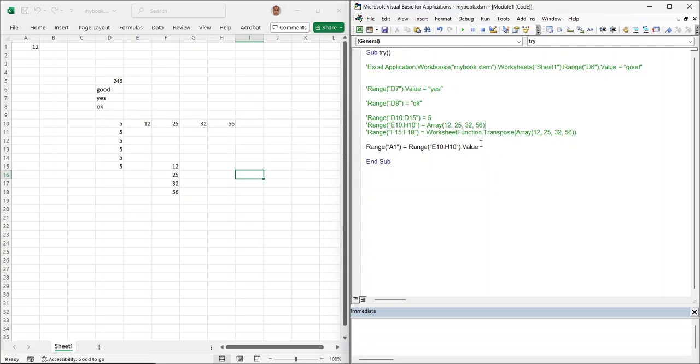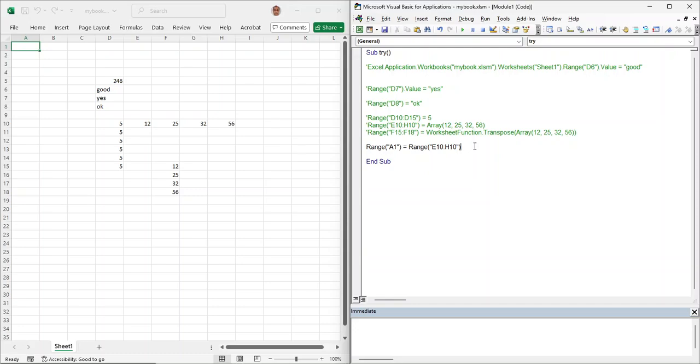So why did I do all this? This is a situation where, even though I said Excel takes dot value by default everywhere, somehow in this position it doesn't take dot value by default. So if I delete dot value here and I run it, you see nothing appears.